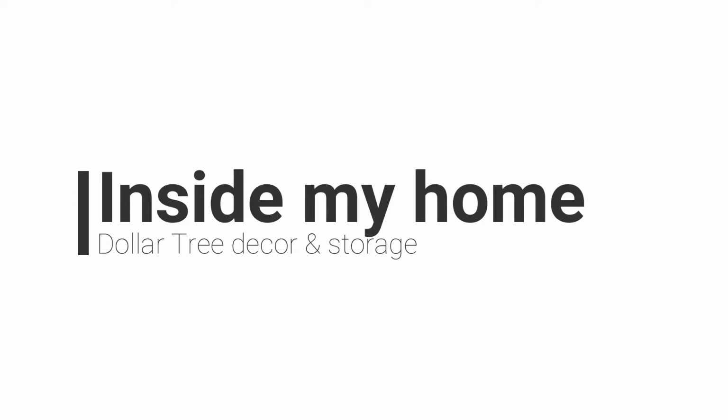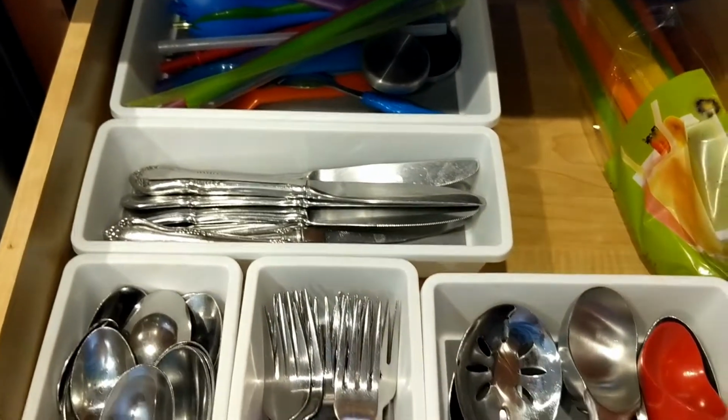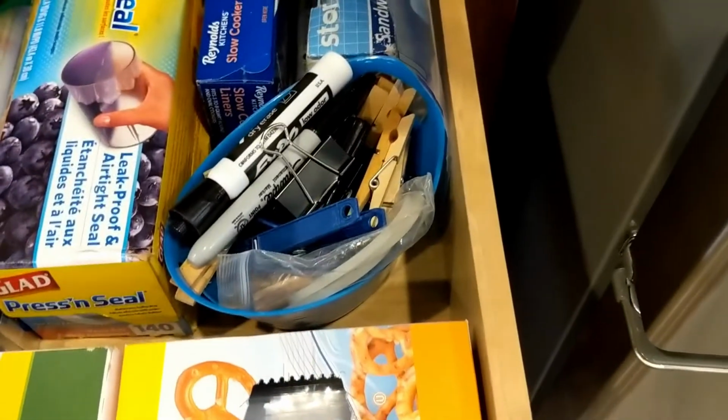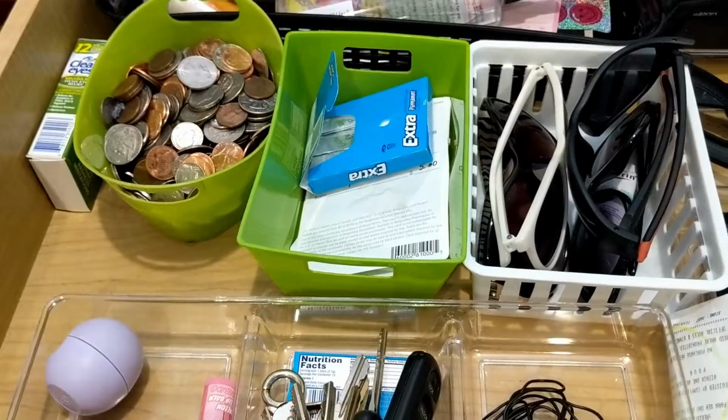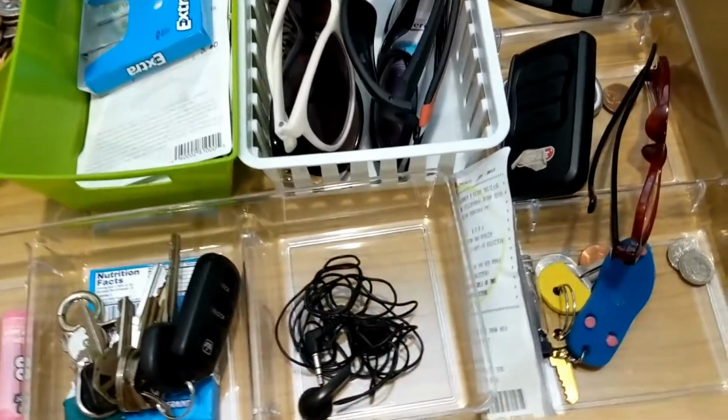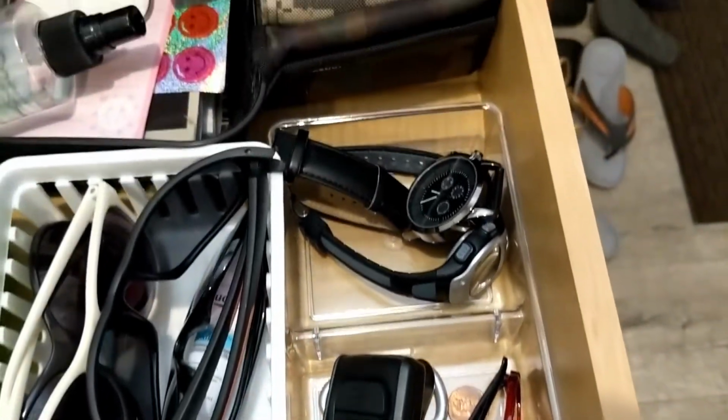Alright, so now I'm going to take you inside my home and show you how I use everything. So starting out in the kitchen, I use these little storage containers for our silverware and to hold little clips and stuff. And then this is kind of like our catch-all drawer. It's got the little acrylic containers.